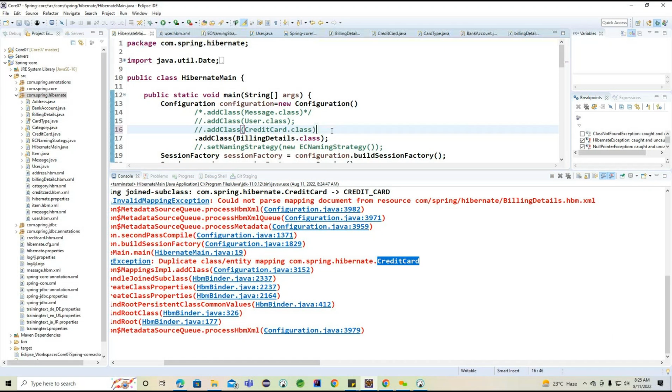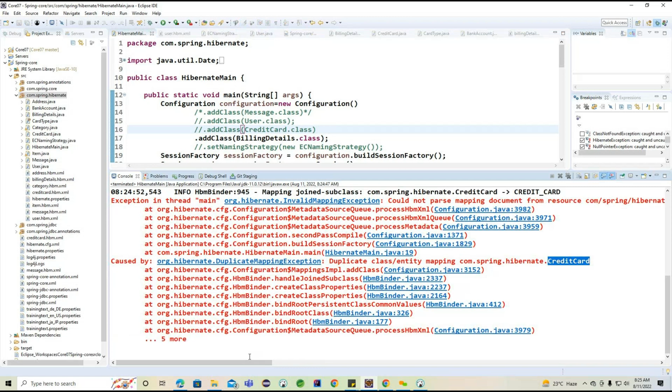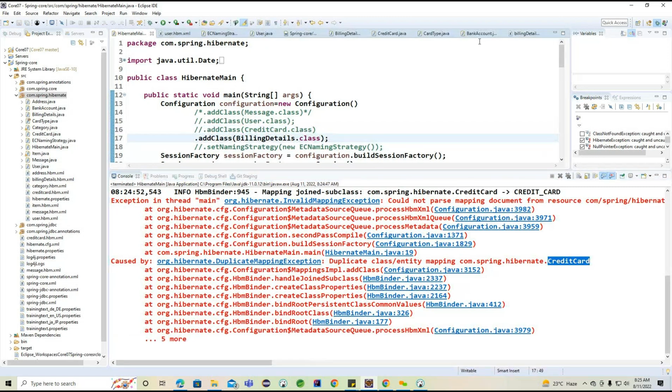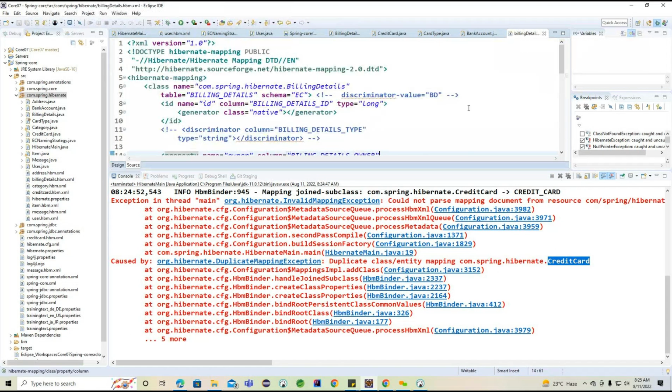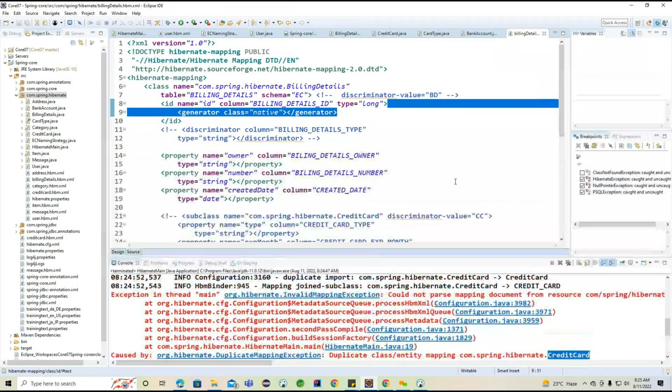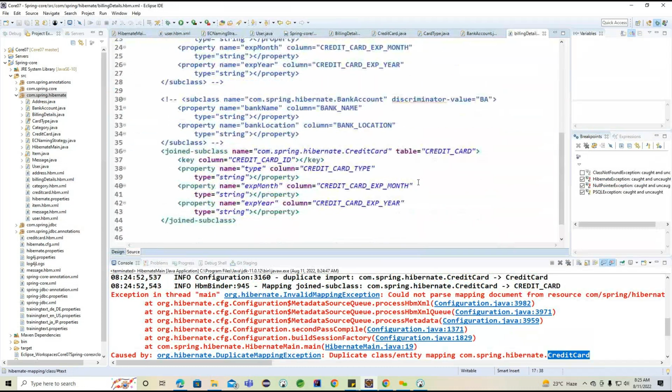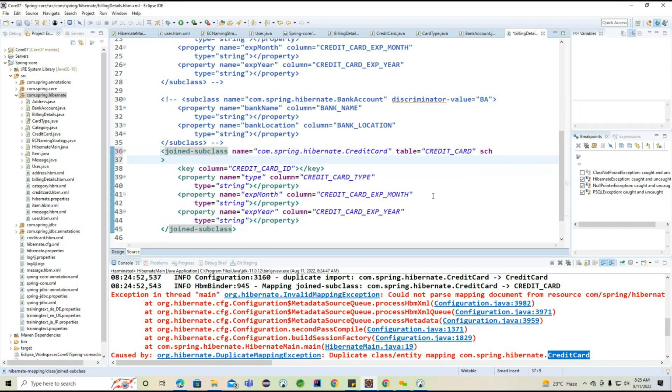So this is not required here. Basically, here only we are providing the section. Where is this? Inside the billing detail section only we are providing. So here we are providing the name of the table. Okay, let me, oh, got it.